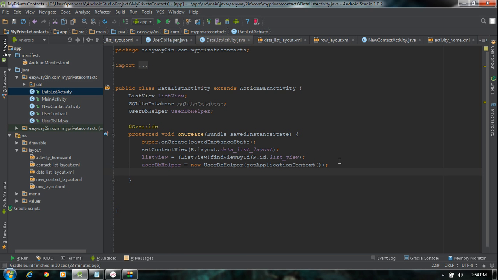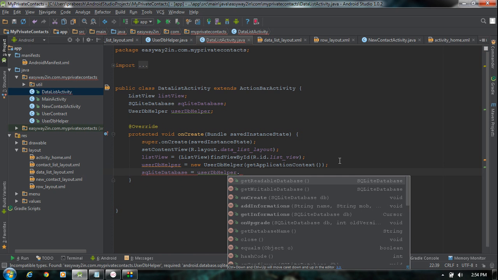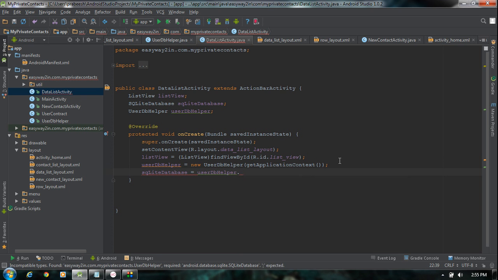Okay. Now we have to initialize the SQLiteDatabase object, and you have to initialize it using the user DB helper class object. So user DB helper dot, and here we are going to read the informations from the database. So use this method get readable database.